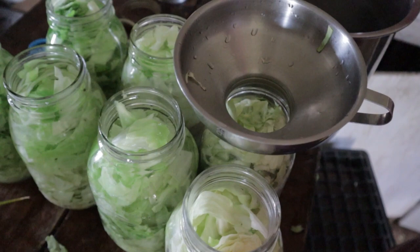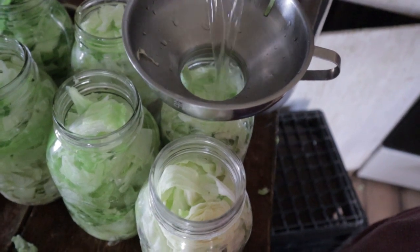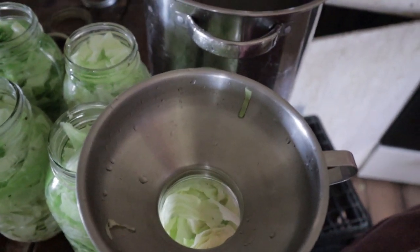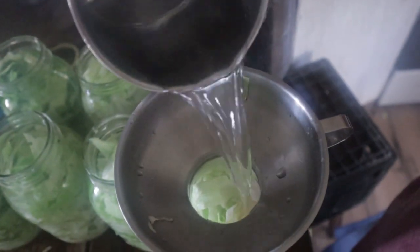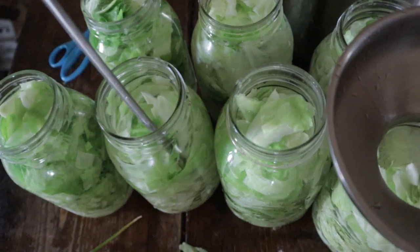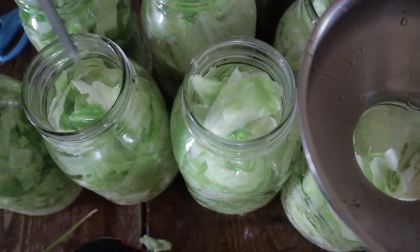So all I'm going to do is fill all of these up, and then I'll take a, I don't know, I know they make this little tool that actually works specifically for canning, but I never used the tool. I had the tool years ago, and I could never find it when I was actually needing it, so I just use whatever I can find. And currently, that is a stainless steel straw. So I'm just taking my stainless steel straw. Let's see. There we go. And I'm just shoving it down the side, all the way to the bottom, around a couple times, just to get the air bubbles out.